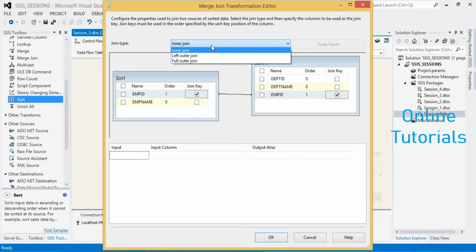Suppose you have A and B. If you use left outer join, which means you will get all the records from A table along with the matching records. Correct? If you use right outer join, you will get all the records from B along with the matching records. Correct? Here there is no right outer join. Then how to achieve it? What is your main motto for right outer join?